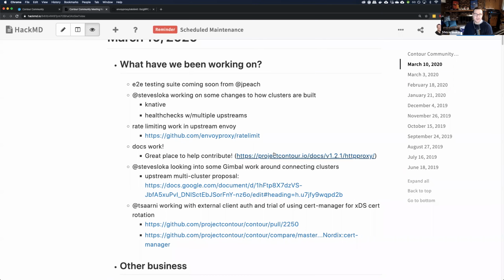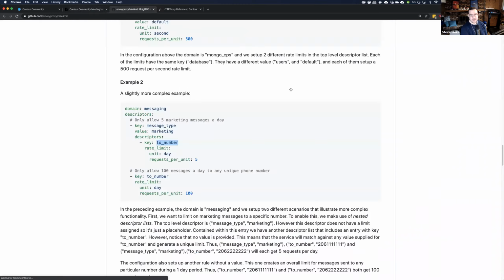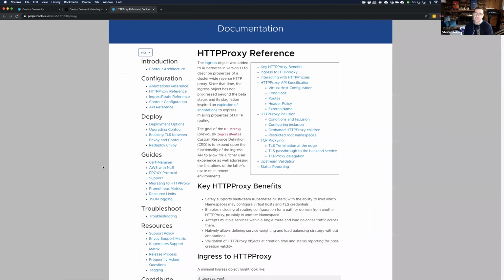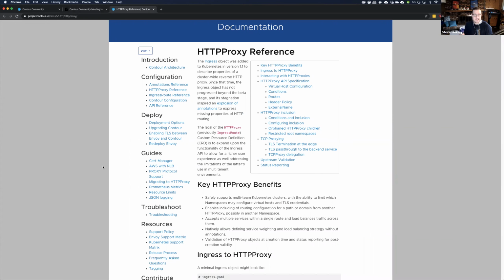The next place is, I know we've talked about this before, and I don't think we've really done a whole lot yet, but if folks are looking to get help, contribute back and do some things, this is one of our sore spots that we feel we could make better. So this is our HTTPProxy CRD reference, and it goes through all the different features and functionality of how this proxy works and the different things on that resource.